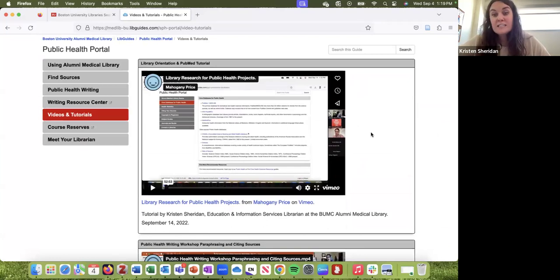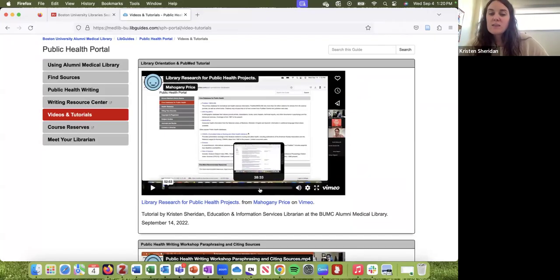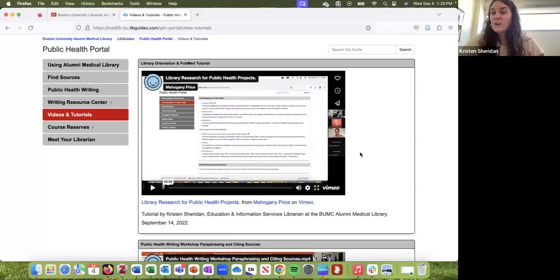But for you in attendance today, once we get to PubMed, if you're thinking, wait, how did I do that? What should I search? How did Kristen do that? You can go in and scroll along the bottom, and you can find that particular part when we get to PubMed and just look at that section. So that's the power of a recording, right?